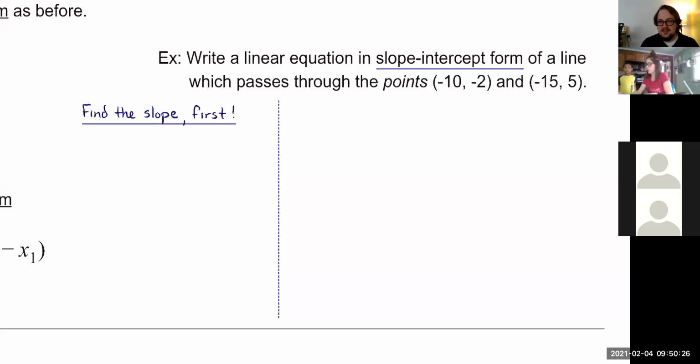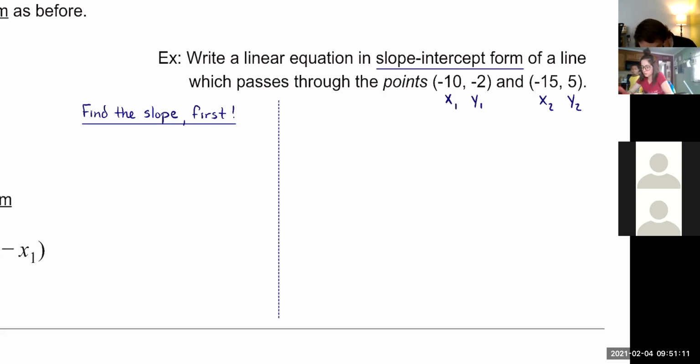All right, so in case you missed that, because I don't know how long it was frozen, I went ahead and split my workspace here into two sections. On the left, I'm going to find the slope first. And as I was saying, the reason I need to do that is because without the slope, you can't use point slope form. Now, remember, I'm a big fan of labeling information. So over here, with the ordered pairs we've been given, I'm going to label the first one my X1 and my Y1, and the second one will be my X2 and my Y2. Labeling things will help me keep my head on straight.